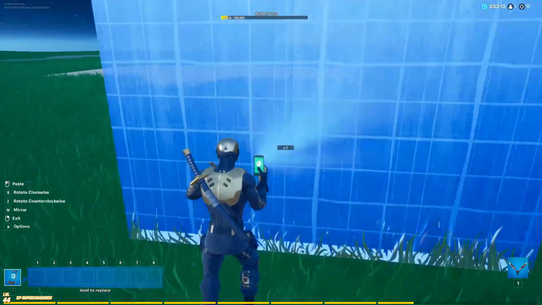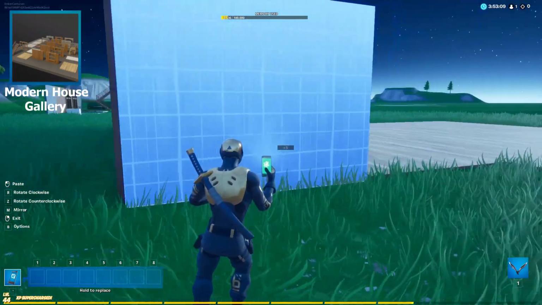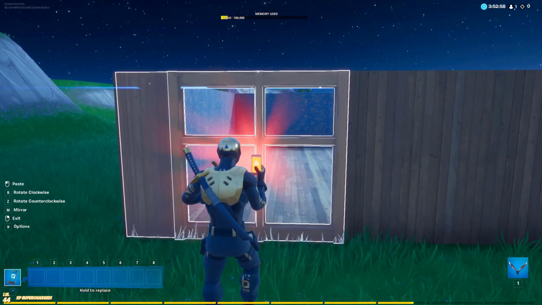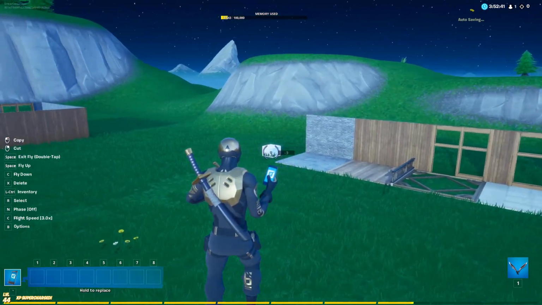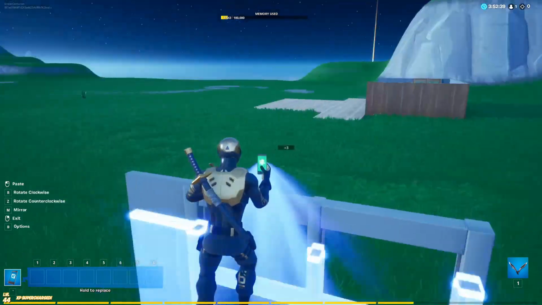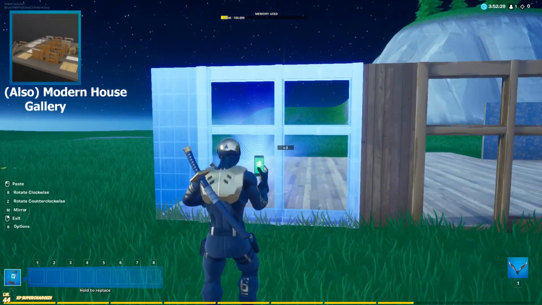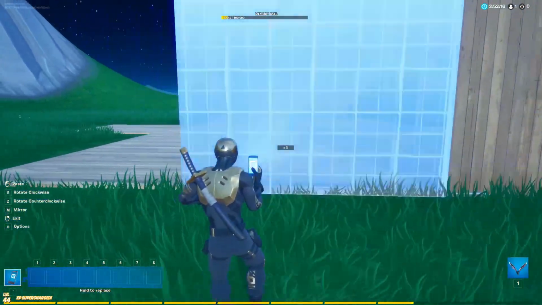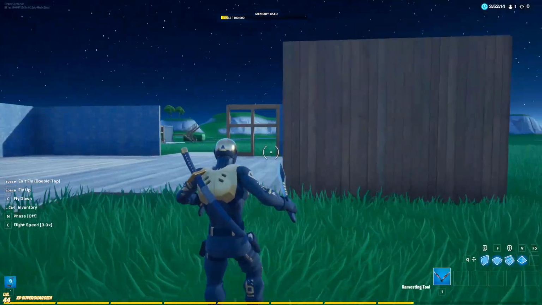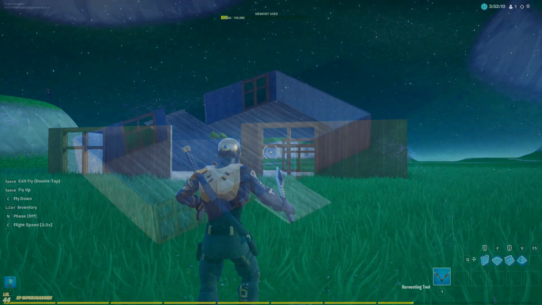Next, take this plain wooden wall and put it all the way around the side here, leaving one gap right there, which we will be putting a window in. Next, we'll be doing almost the same on the other side. You want to take this door, put a door right there, and a window right here. You might want to mirror that. Then just continue around the outside with wooden walls, leaving a gap right here for a doorway, which you can just take from there, mirror it, and put it right there.